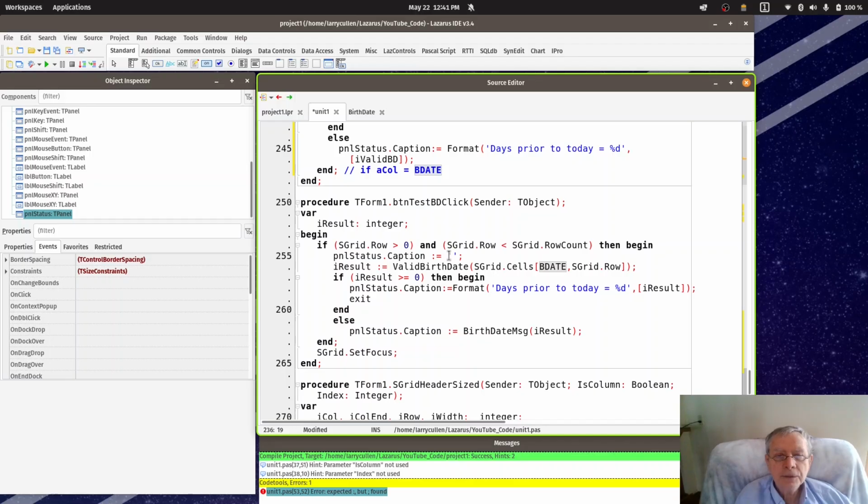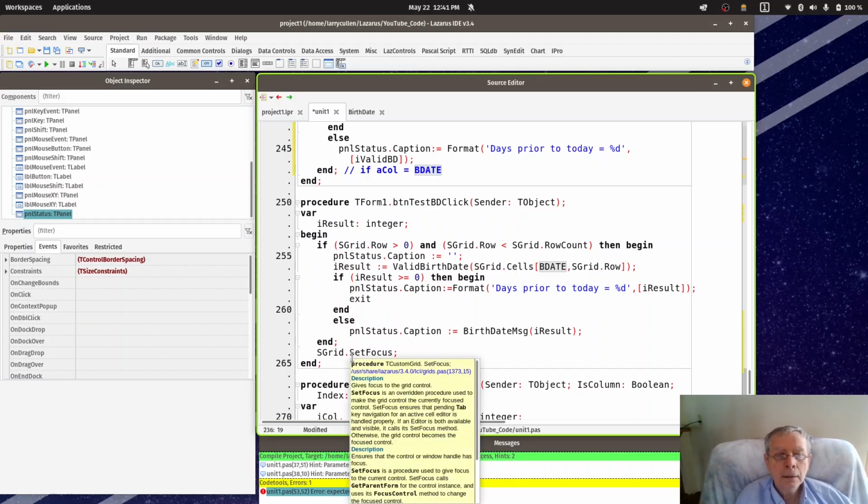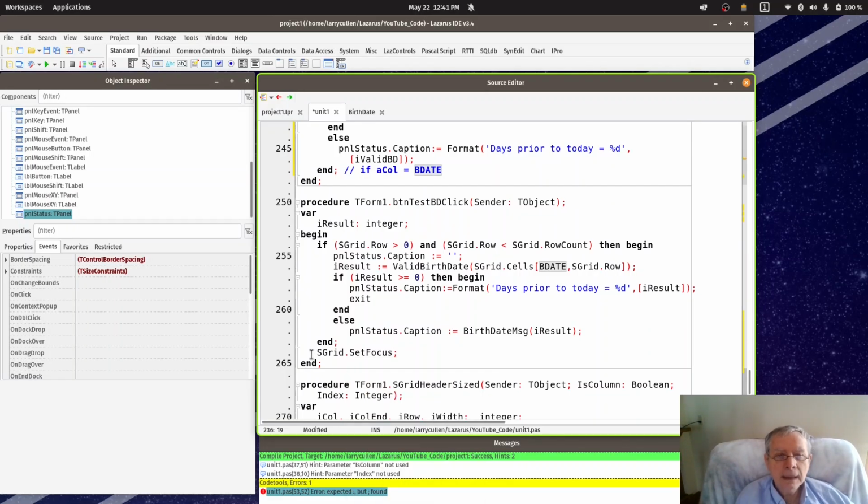Panel status caption is empty. We clear it and we set the result to this, and if the result is greater than or equal to 0, we output that message and exit. Otherwise, we output the error message. And at the end, no matter what we've done, well, that exit.